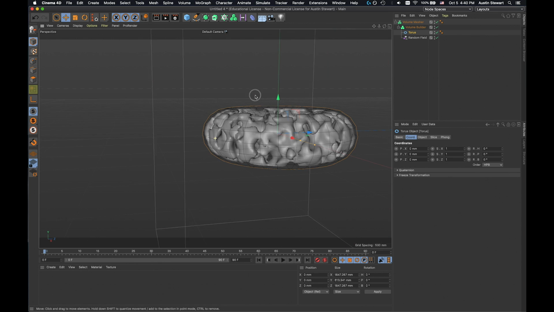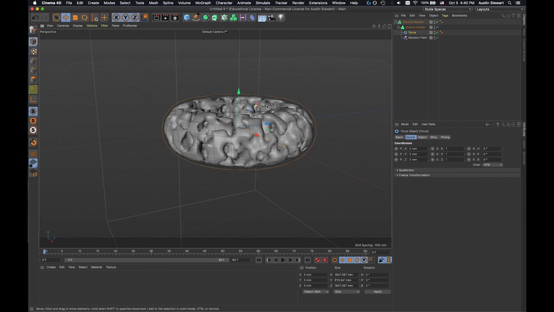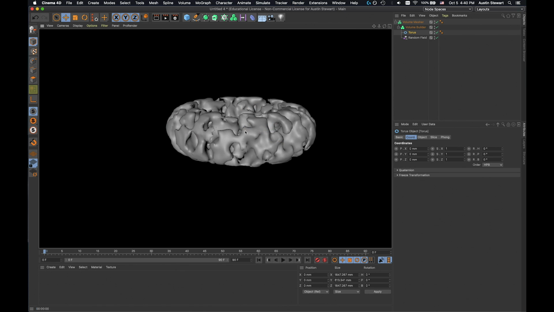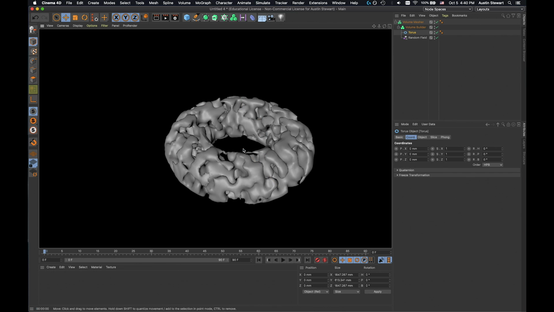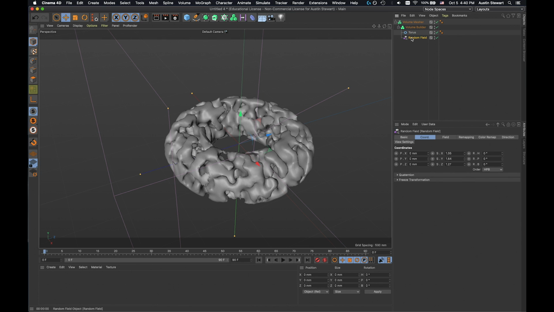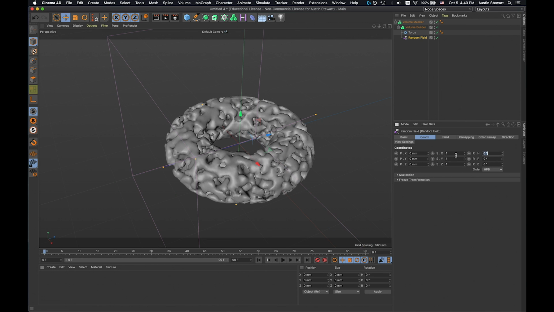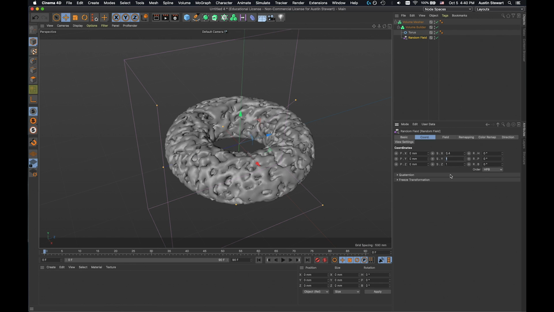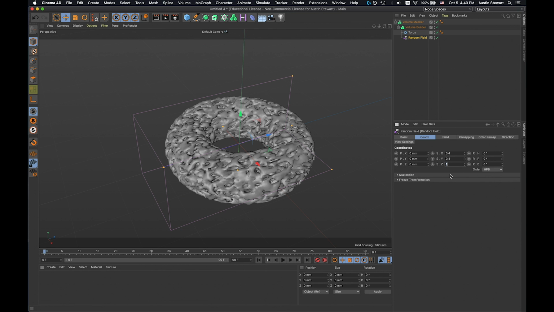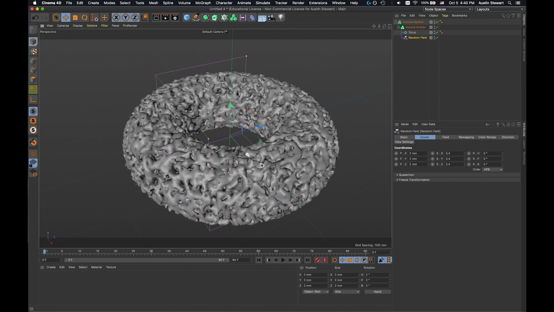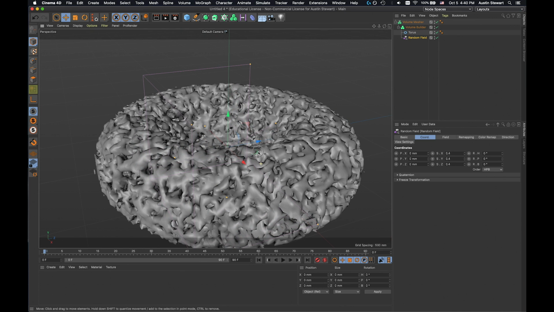Right? So now I've got this really, really porous object that basically conforms to the dimensions of this torus. Now there's a bunch of other settings that we can use in here to clean this up some and make it a little bit nicer looking. So first, our noise currently, I've been scaling that up. We could either set that back to 1. If I need more detailed noise, I can set that to, say, 0.4, 0.4, and 0.4. Right, so now I have significantly more tightly detailed noise in there.